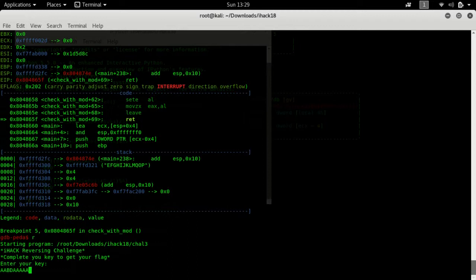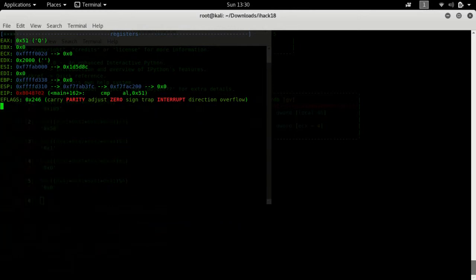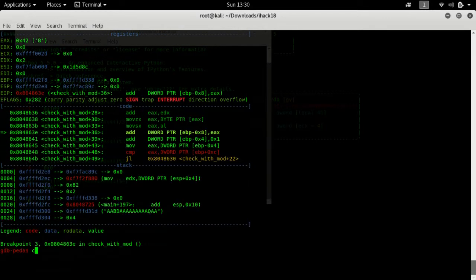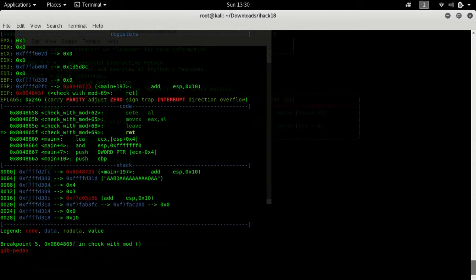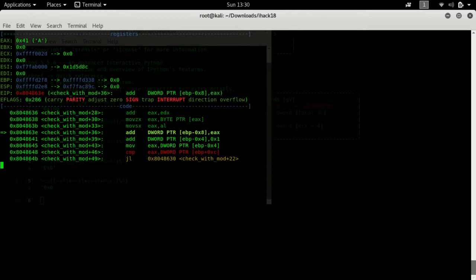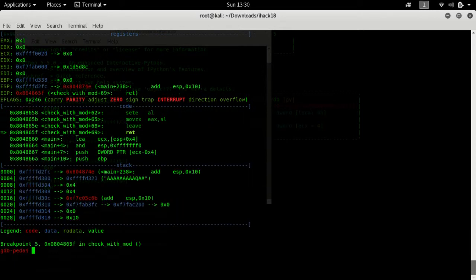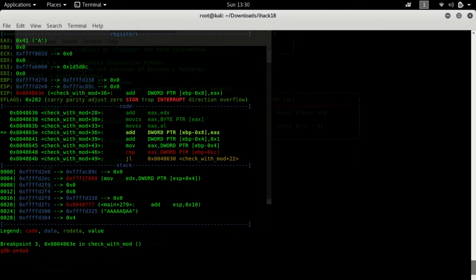Let's see A, Q, A. Okay, we hit the first one. Continue. We hit the return for the first time. Continue. Now we are at the next A. Continue. We hit the breakpoint for the second time. Now if we hit breakpoint 3 again, then we already bypassed the second 4 characters. Yes, we hit it, and now we are after that.